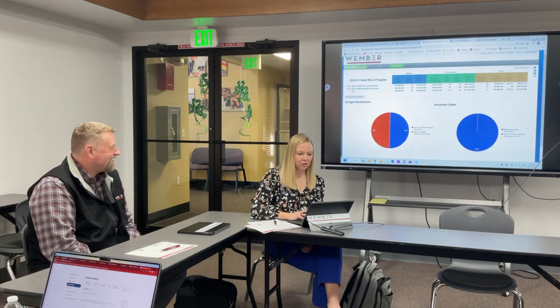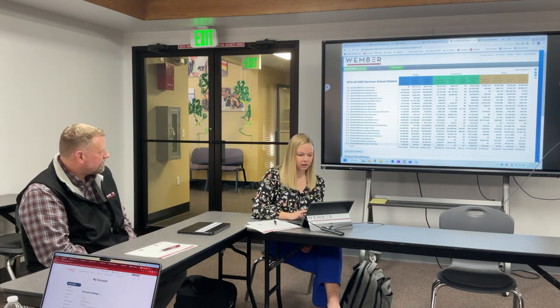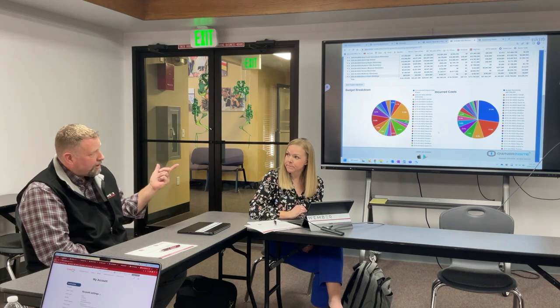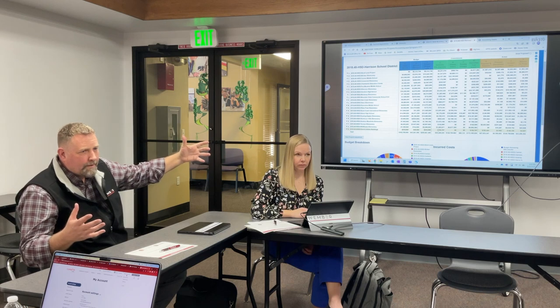Here's a view of the program — there are two projects with the same budget based on what was online. Here's Harrison School District, which is a large program with different schools. You'll still see that same blue section for budget, green for committed costs, and orange for actuals for each school project. There's also a pie chart budget breakdown. Their last project — the district admin buildings — was where they lumped in things like a rooftop replacement.